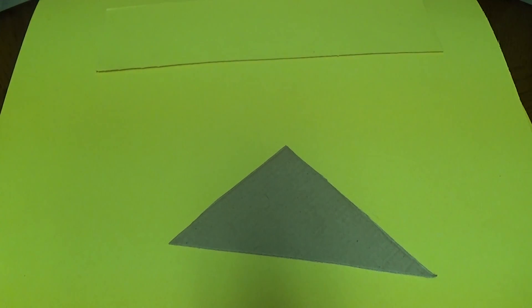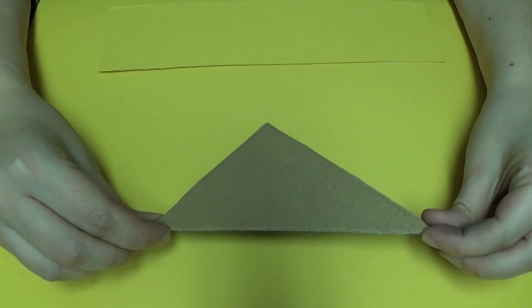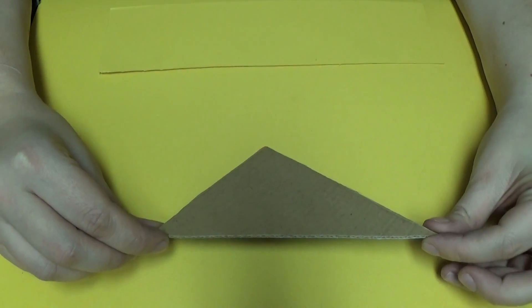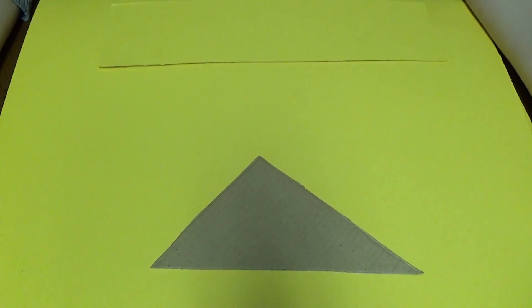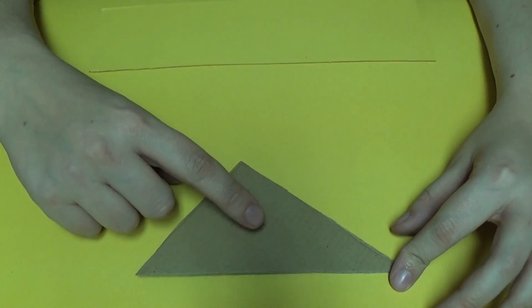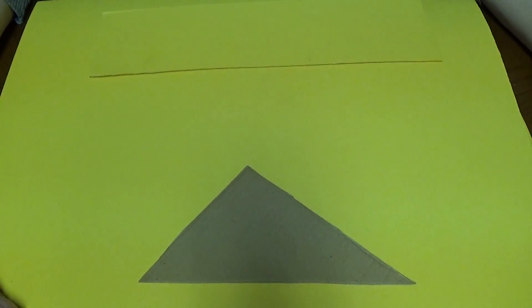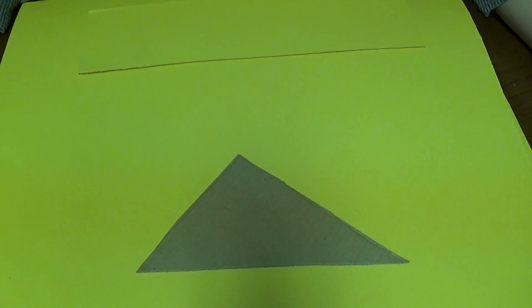Okay guys, today what we're going to be doing, we are going to build a mobile out of triangles. And what we want for this mobile is for all of these triangles to be perfectly parallel to the ground. So how we're going to do that, we need to find the point of balance for each triangle.